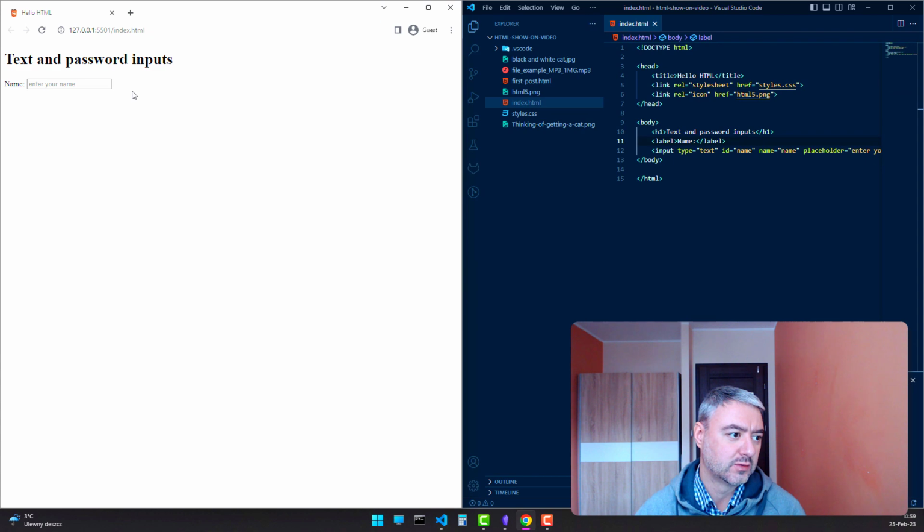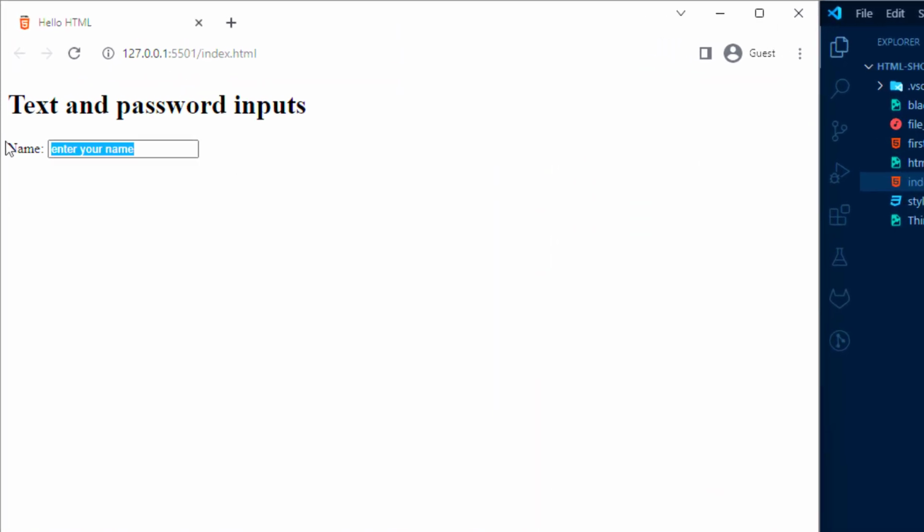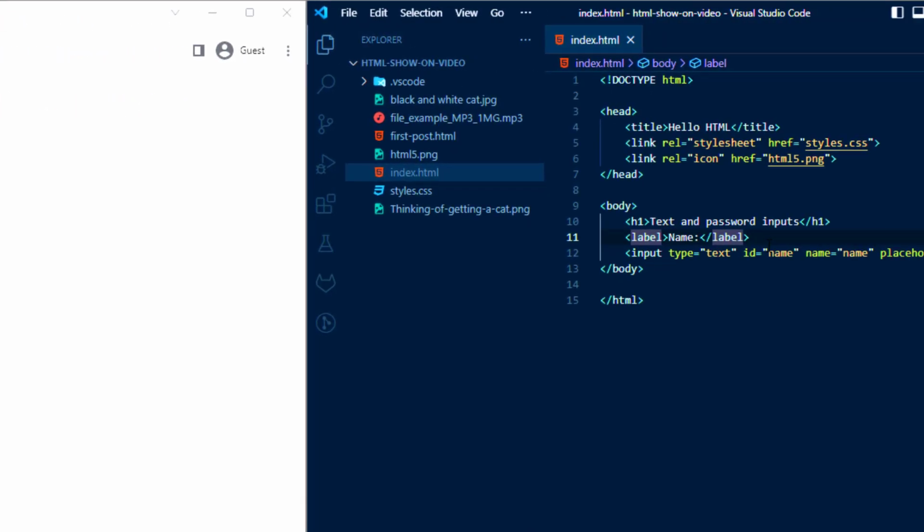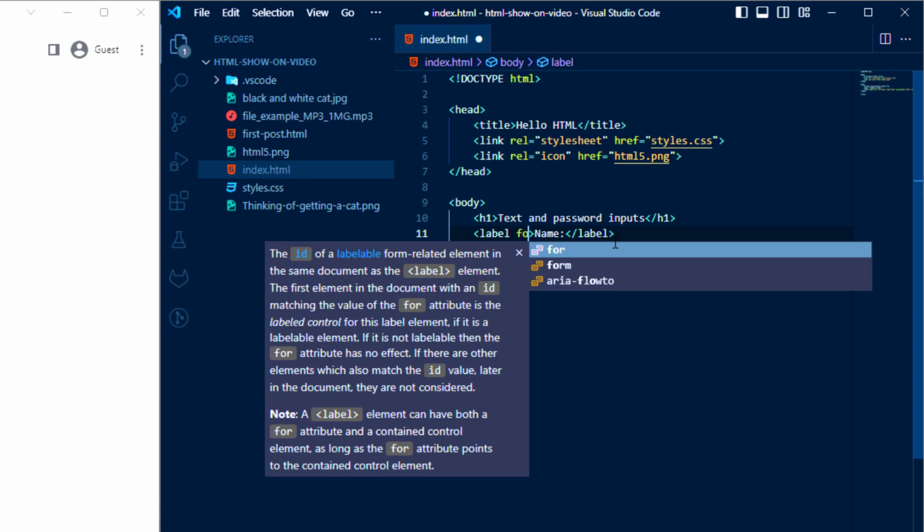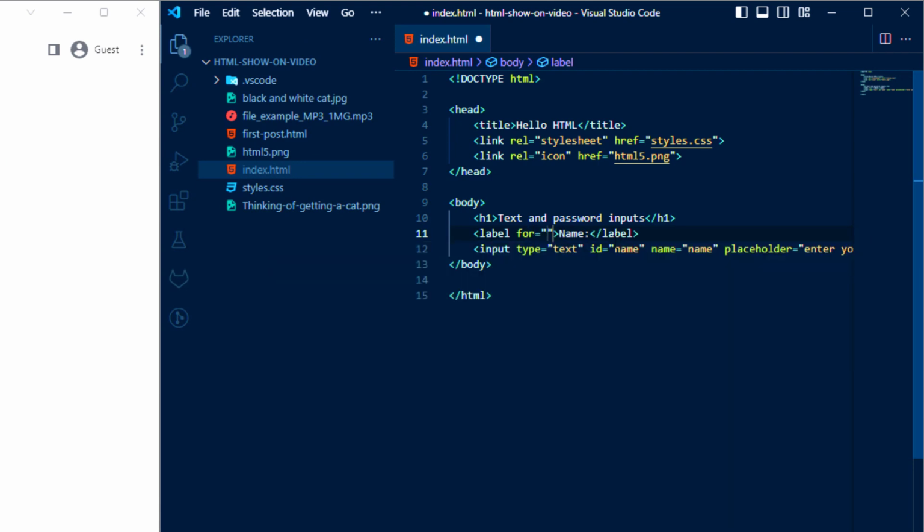So as you see, we have a simple form with one input and the label for it. To associate the label with this particular input, we need to use the for attribute in the label tag. And this for attribute should be the same as the ID attribute of the input. So let's write here name.